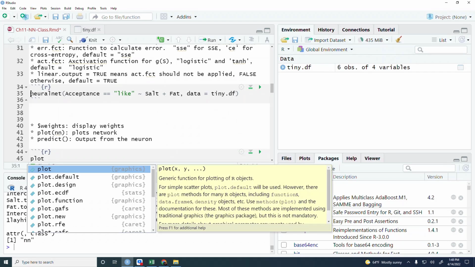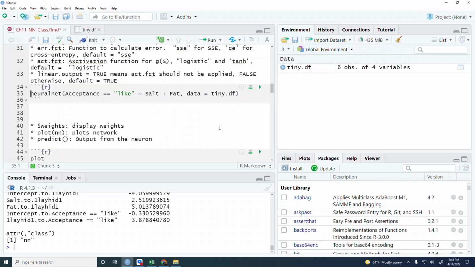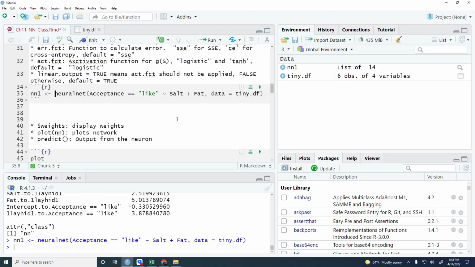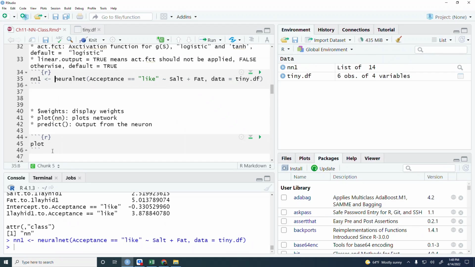We have to save it for us to be able to plot, so let's save it in neuralnet 1, NN1. And then we can say plot NN1.